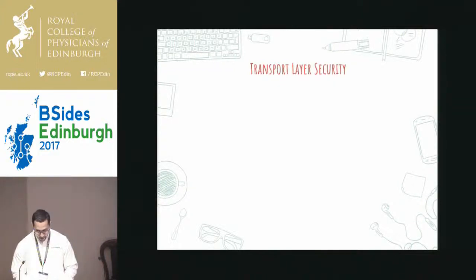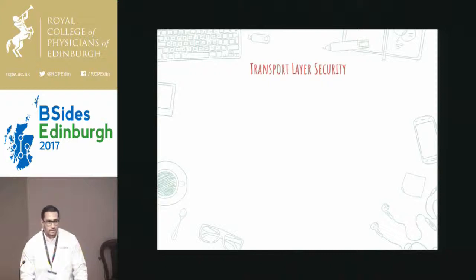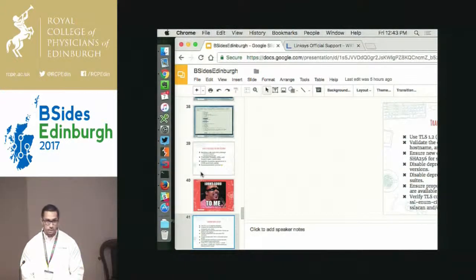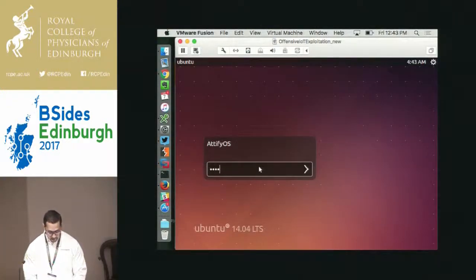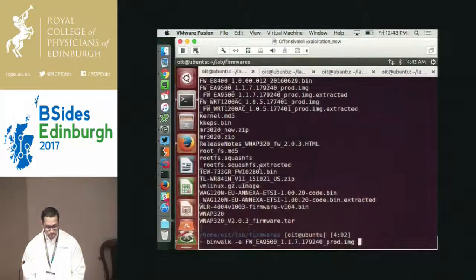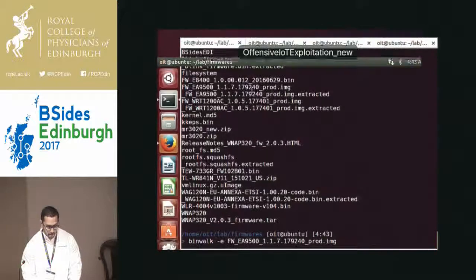So let me take a step back. I only have like 15 minutes here, and I want to give an example of how easy it is to look through a firmware image using something like binwalk. Have you guys heard of binwalk before? A few people? Okay. It basically extracts the file system for you. It looks kind of weird. Let's broaden that out.